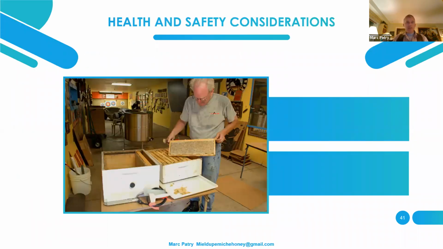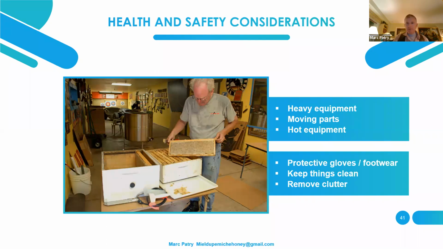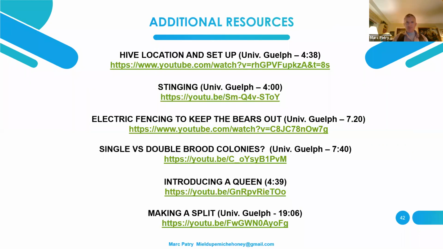You'll be having this in your honey house. You'll be moving heavy equipment. There'll be some moving parts, hot equipment. I'm just raising these things for your basic knowledge. This is the kind of thing you'll be getting yourself into. So you can wear, if you want, protective gloves or footwear, steel-toed boots if you want, because those boxes are heavy if you drop one on your toe. So just keep things tidy and remove the clutter, and there will be fewer chances of things going wrong.